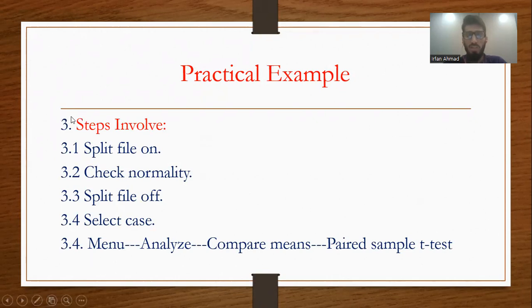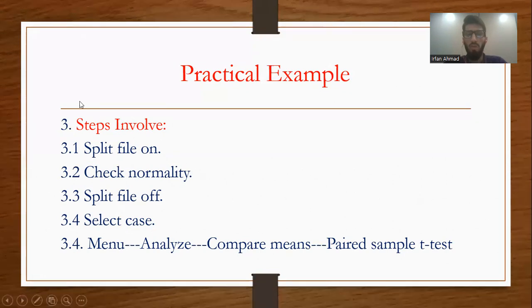These are all the steps that you will do stepwise in order to do a paired sample t-test on your data. First, you have to check the normality. We have the control group and the intervention group, but we want to check the normality of the intervention group only. For that reason, we have to split file, and then check the normality of the intervention group.